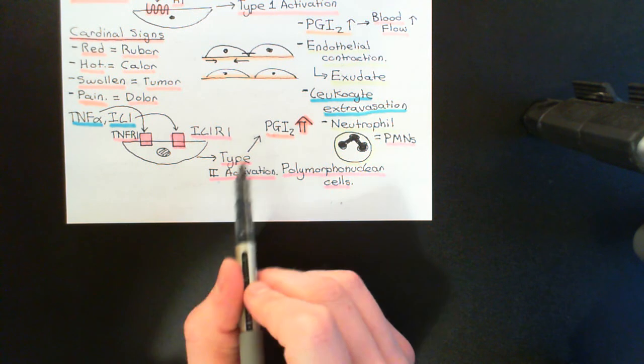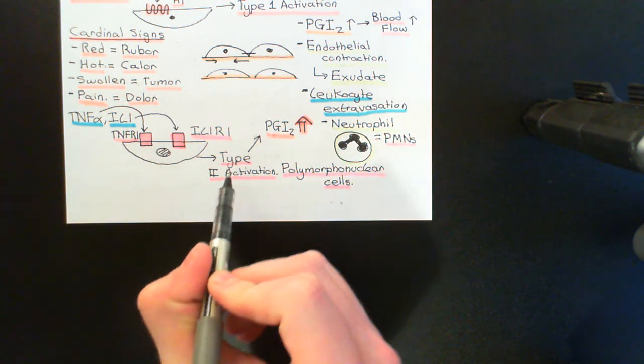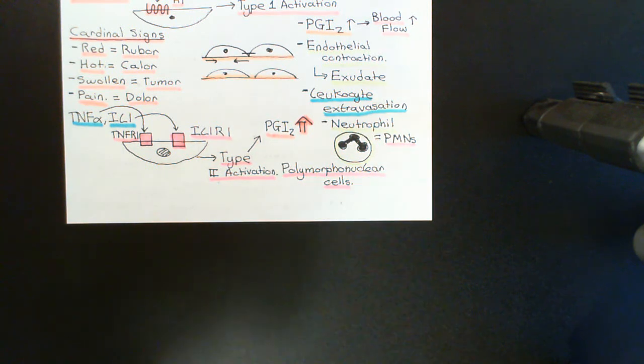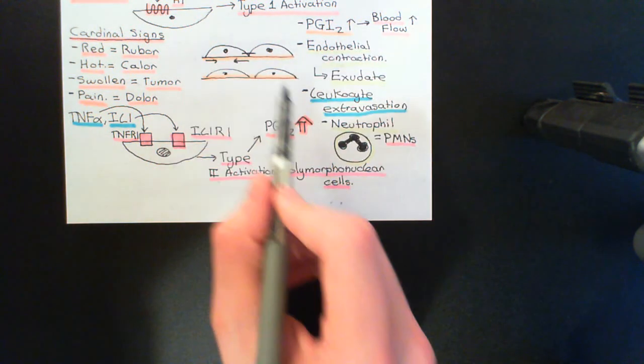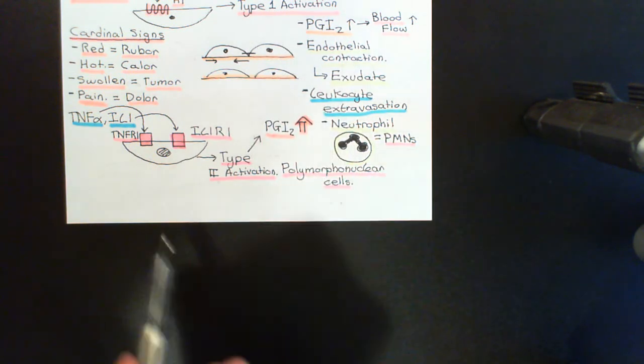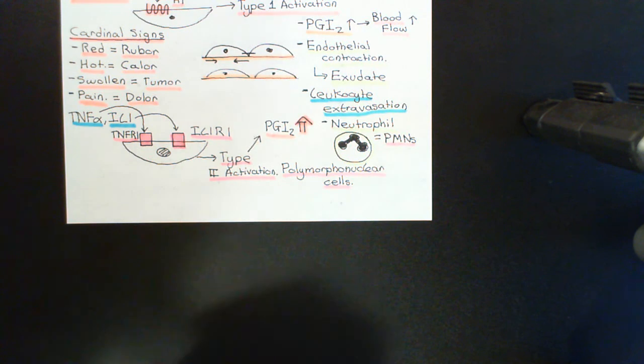Okay, so type 2 activation, when we activate our endothelial cells with tumor necrosis factor alpha and interleukin 1, we're going to drive new expression of enzymes which will produce prostaglandin I2, so that you will get a huge amount of prostaglandin I2 produced. And this therefore again will go and diffuse to the vascular smooth muscle cells, and it will cause them to relax, and therefore you'll get vasodilatation of the terminal arterioles, leading to an increase in blood flow. So type 2 activation is just going to help this type 1 activation out. It's going to do the job better, if you like. This is the quick one that we start up right away. This is the more powerful version of it, which will go on chronically, or at least for much longer and much more powerfully. So type 2 activation is going to take over from type 1 activation.